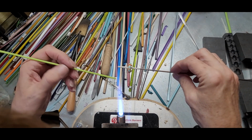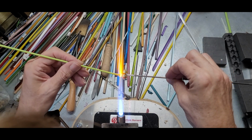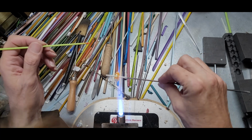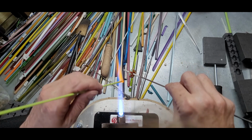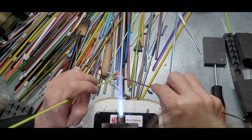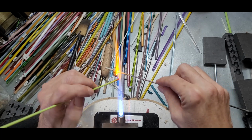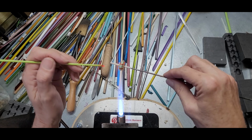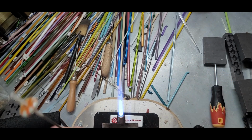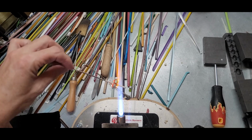Pretty much all the same size. I've got one that's just a tiny bit small right there. And that side looks pretty good. Add a little more on that one and that one. And that one. That one. And that one. And that one. Alright. So again, let's get the fire up so we can warm up that whole bead.